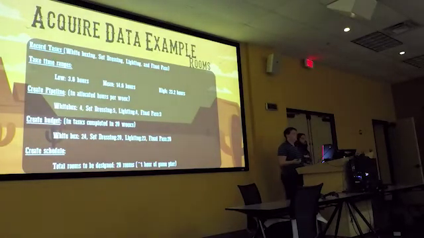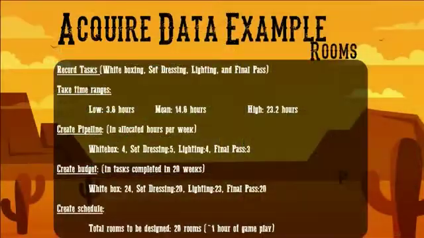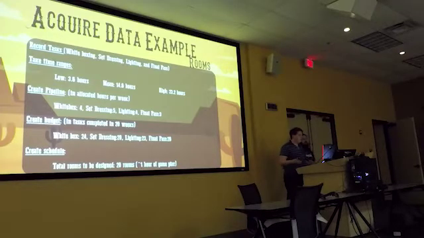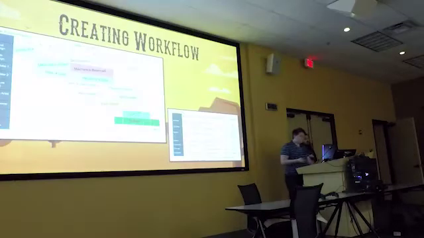So let's take rooms in our game as an example, like a room inside of a level. The first thing we do is we record the task, so white boxing, set dressing, lighting, etc. We take time ranges with an average amount with a low end and the high end. We create a pipeline in terms of allocated hours per week, and a budget in terms of tasks completed over the span of 20 weeks. And from there, we're able to create our schedule with how we build our levels. And to get about 1 hour of gameplay, we're going to need to make 20 rooms.